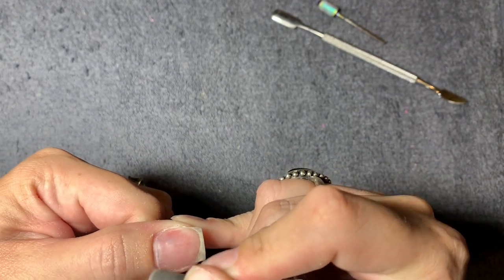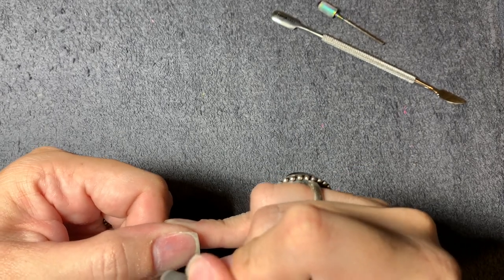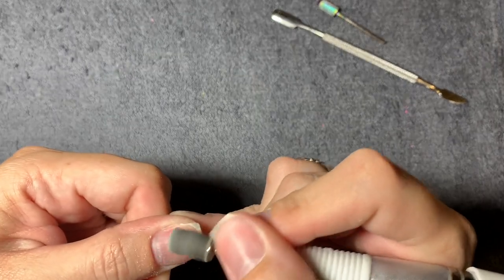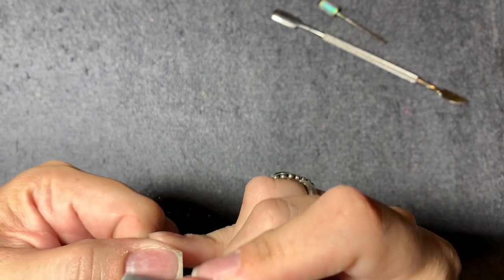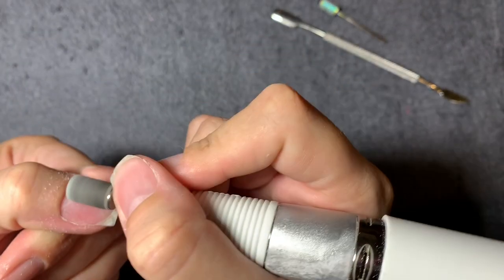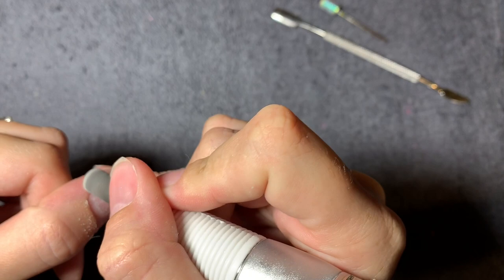I don't remember what it's called, hyponychium? Some kind of weird sciencey term. I don't know. Someone please tell me what it is. I'm probably making things up. But that's the actual skin. I'm not going over my skin. I'm going over the dead cuticle that is left from just my nail growing out a little bit.